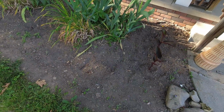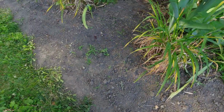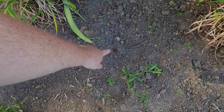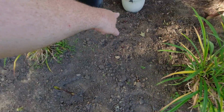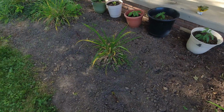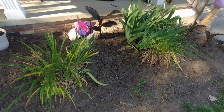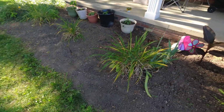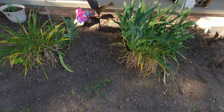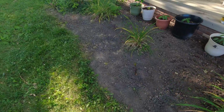And unfortunately, some just never take off. See, like this one right here? There's one there. Here's another. Here's another. So on and so forth. For whatever reason, oh my goodness, hold on. Before I lose my thought, for whatever reason, this soil does not like to jumpstart bulbs for cannas. And I cannot figure it out.